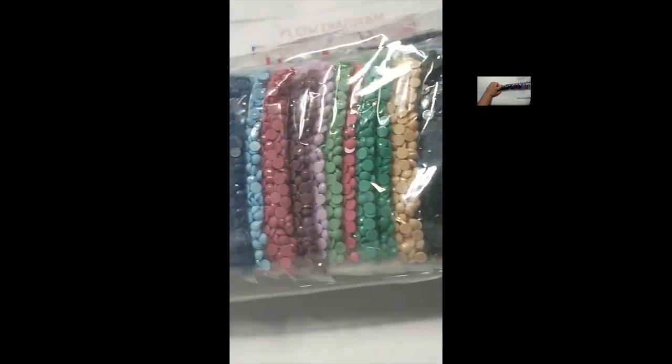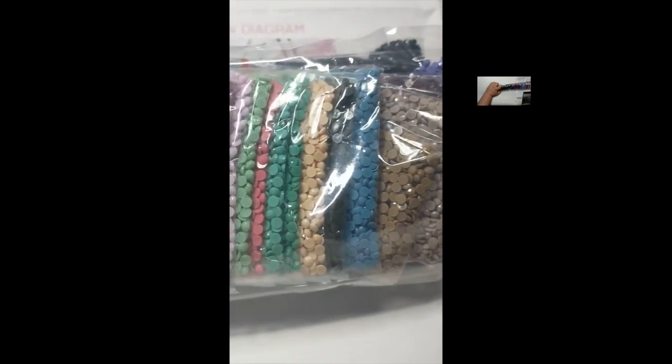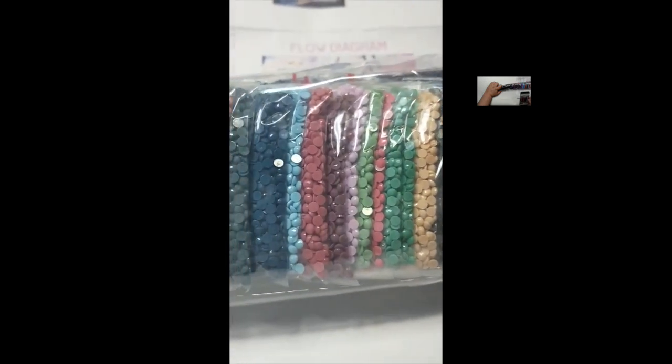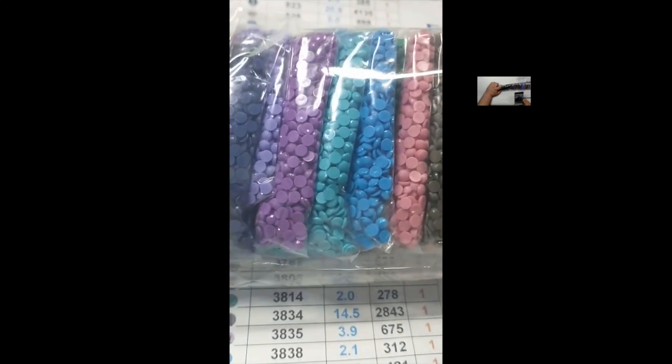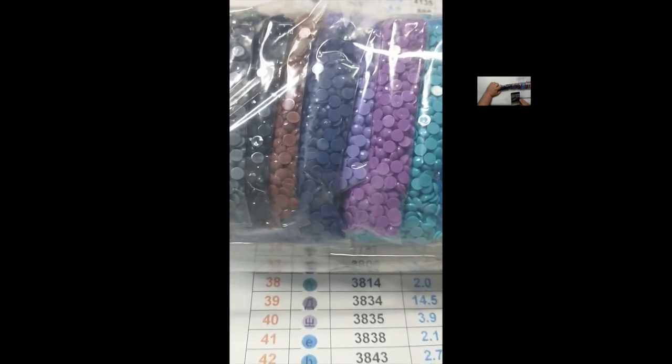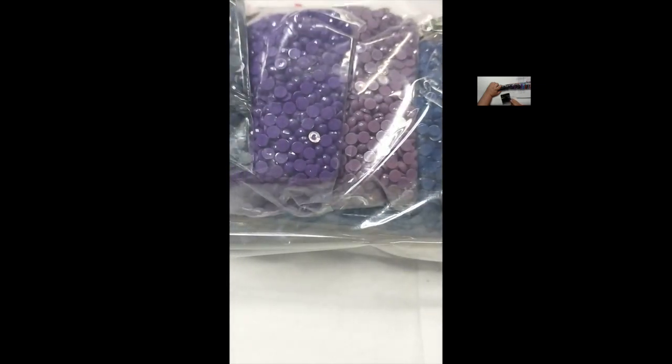And I specifically got rounds, one, just because I haven't done any round kits in a while. So I was looking forward to a change, and also because I wanted to test the rounds for this kit, because most beginners tend to get rounds to start with, so I wanted to be able to give a good, honest review for the beginner, as well as for those that are more advanced.